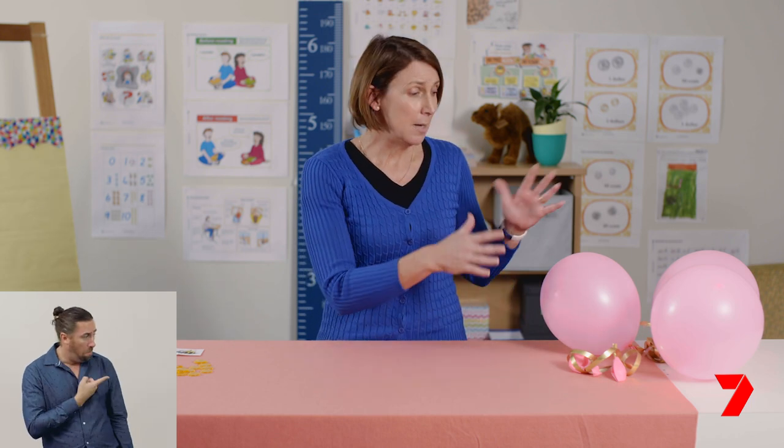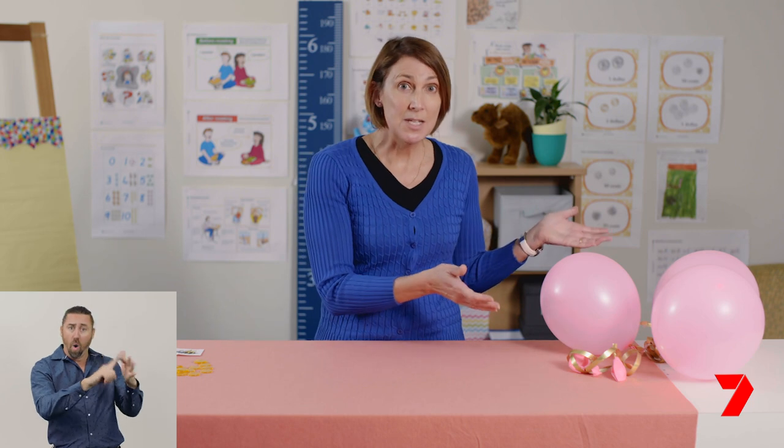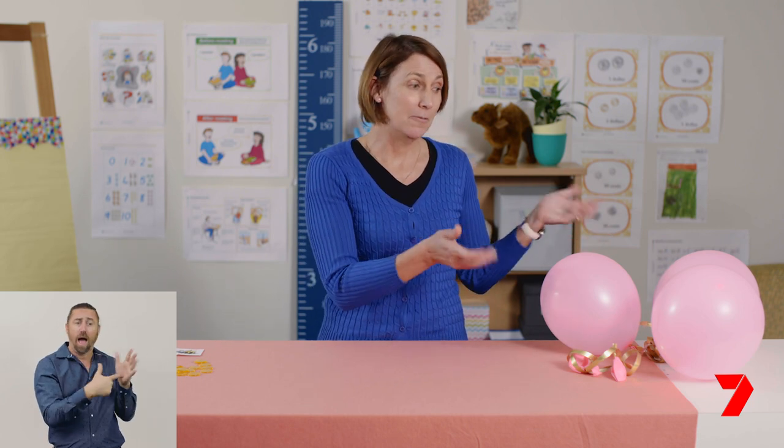This can happen many times in our everyday lives. It has even happened to me today. Can you see over here? I had many balloons that I had blown up, but before we started, some of my balloons burst. The quantity of blown up balloons decreased. A part was removed from the whole, which means this is a real life example of a subtraction.